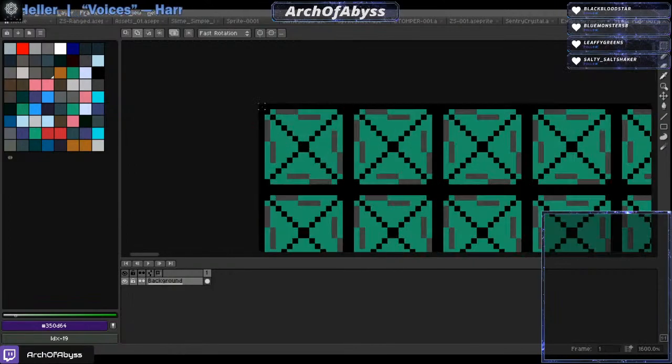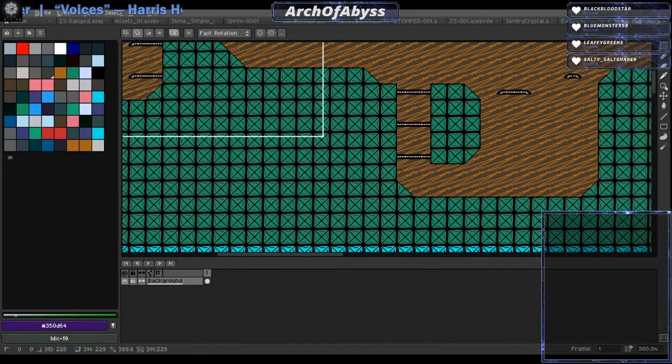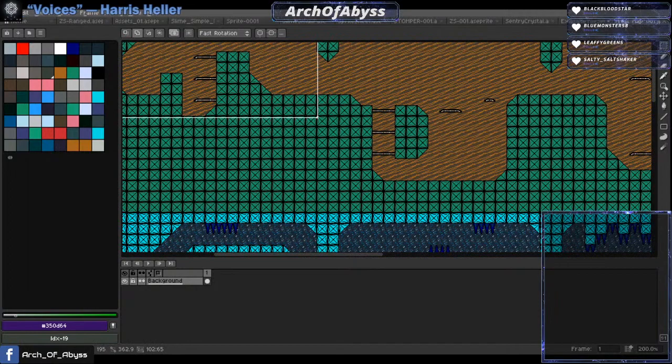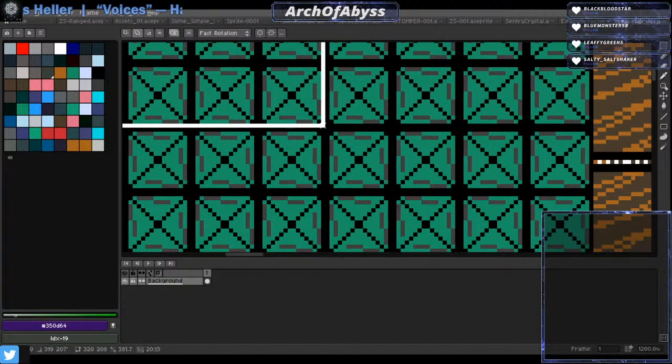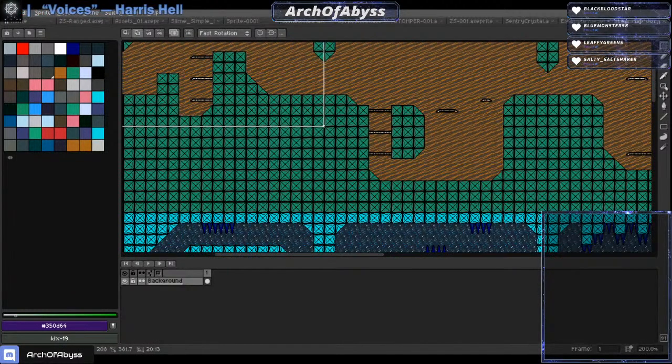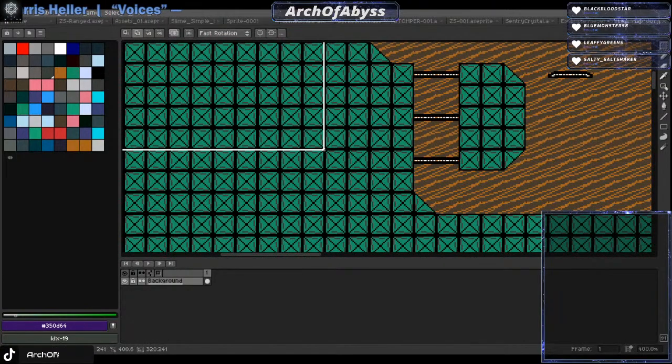So what I would want to do is start in this corner. Looks like that's the lowest. So the vision's probably going to go down 3 tiles, we'll say.